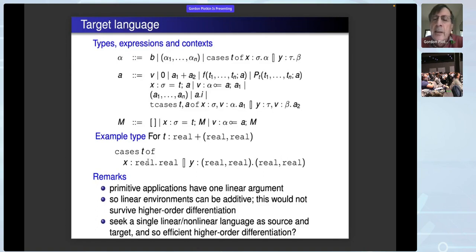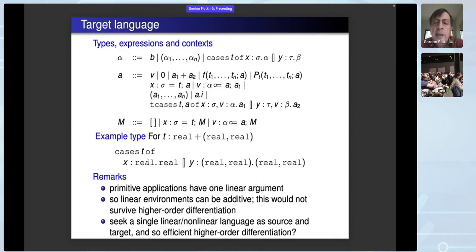We now have a linear let. So let V be alpha in A and then carry on with A1. An interesting thing here is this T cases thing. So the idea is to have in your head this T and A. If you think in terms of manifolds, T is a point in a manifold. And at that manifold point, there's going to be a tangent space and A is a vector in that tangent space. That's the general idea.